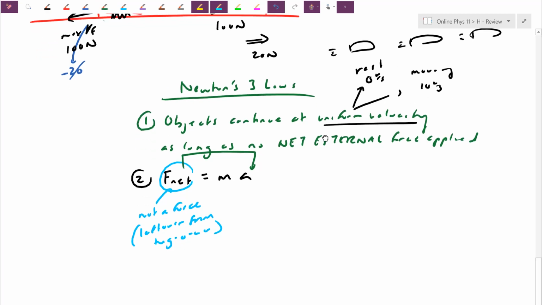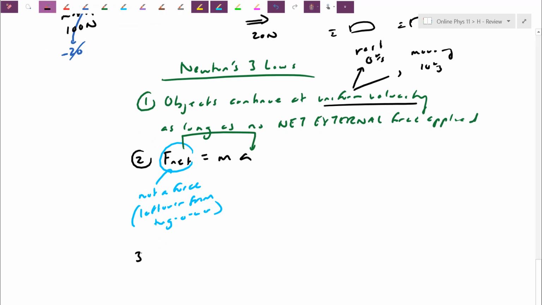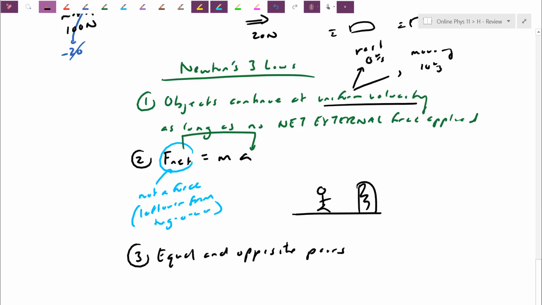The third law here, which is sort of the most well-known, is equal and opposite. This is the one that's interpreted incorrectly more often than not. And this one has the notion that forces are always in equal and opposite pairs. So we use an analogy here. Let's say you run up against a wall. If you try to apply a force of 10 newtons, the wall doesn't like that. The wall is going to push against you, negative 10 newtons.